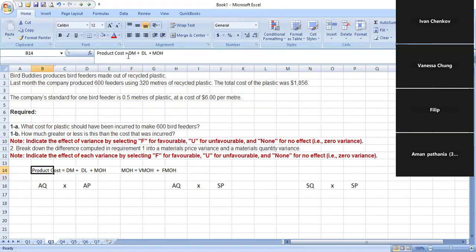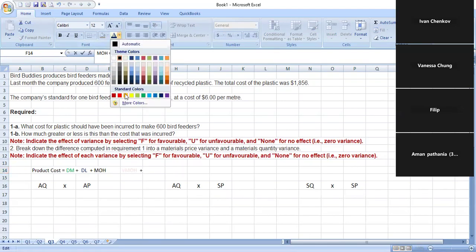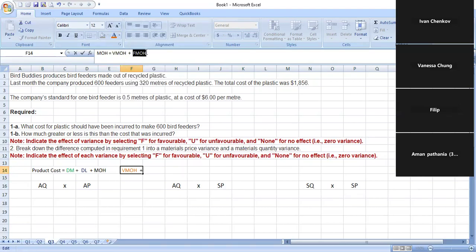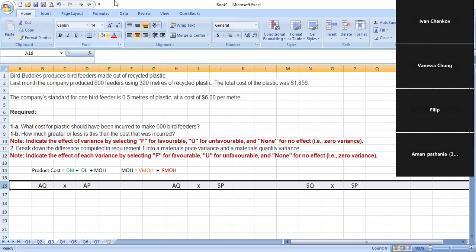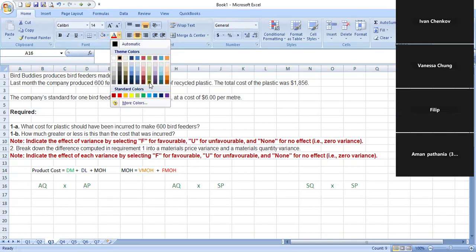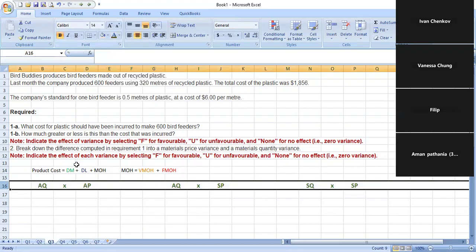So we have four possibilities: direct material variance, or we can have direct labor variance, or we can have variable overhead variance, or we can have fixed overhead variance. Which variance are we chasing in this question? Direct material. Is that clear for everybody? Okay, great. That's what I wanted to hear. So direct material.